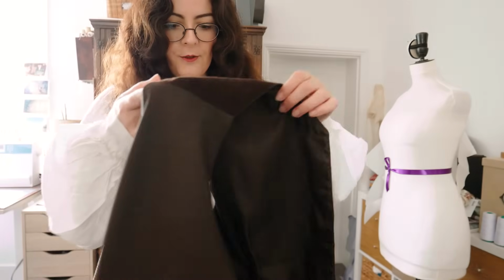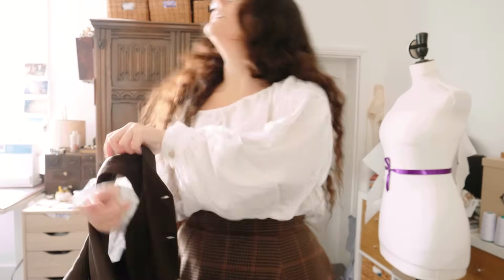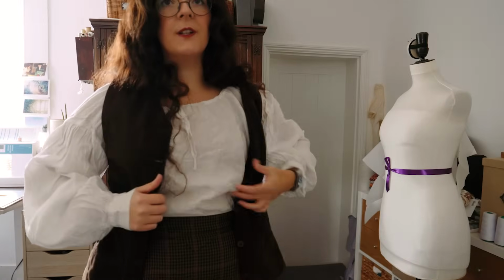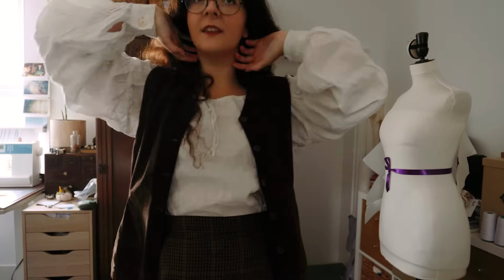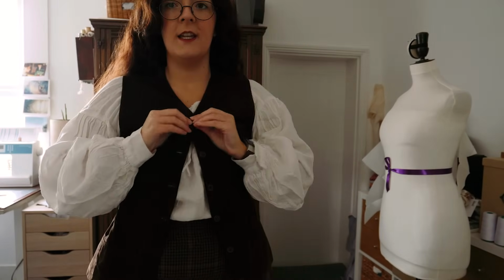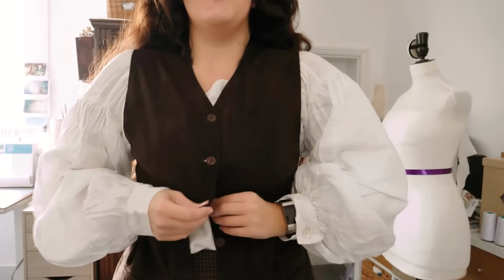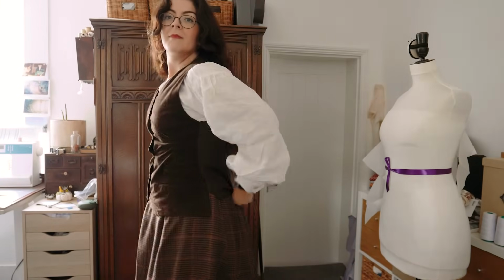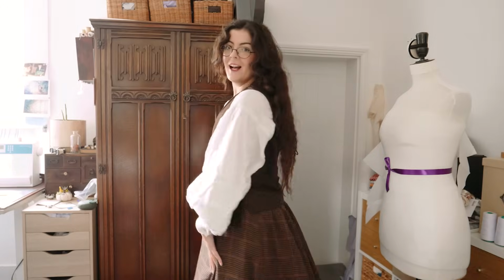And then I actually thought I might look cute with this vest. This is just a thrifted vest that I got, and I tailored it slightly by adding 2 darts to the shaping, taking in the shaped front seams. If this vest doesn't work for this skirt, I think it will 100% work for the next one. So that's what I was thinking, trying to find an outfit that would work for both of them. I also have a waistcoat in a different fabric that might look nice with this, but yeah, I think it's got possibilities. So let's look at the next skirt.